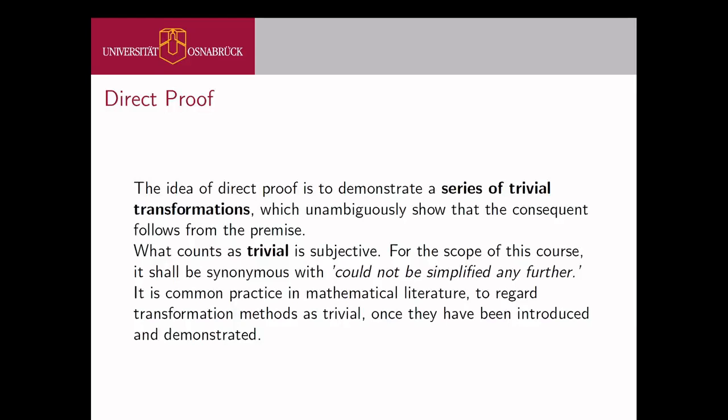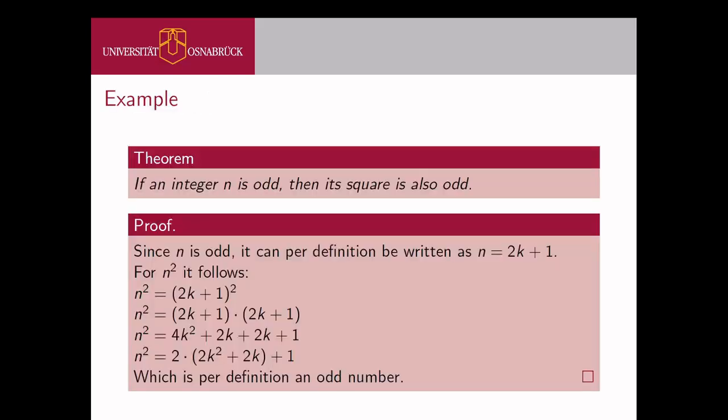And therefore we will take a look now at a few examples, and I hope they will be easily comprehensible to you. Our first example states: if an integer n is odd, then its square is odd. Now we take a look at this statement, and we try to make up our mind how we are going to try to prove it. First of all, we ask the question from logic: what is the premise and what is the consequent of the statement?